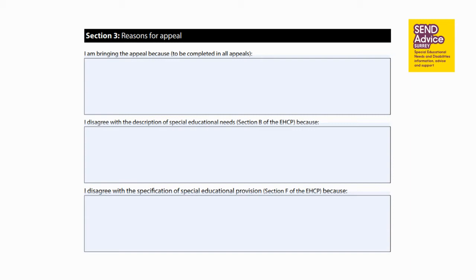If you're wishing to request any changes in section F of the plan, this is where you would list them. You may need to make a general comment about why F is not a true reflection of your child. It may be because section F is not specified and quantified, so not detailed. There may be words such as would benefit from, access to, regular, may like to consider. If you're unable to say what the details of support needed are as independent reports are needed, then state this. You can also ask for a reassessment at this point.